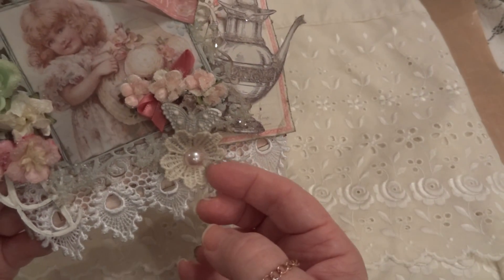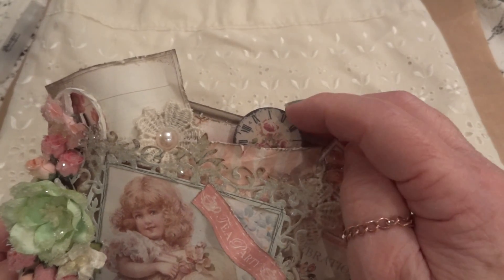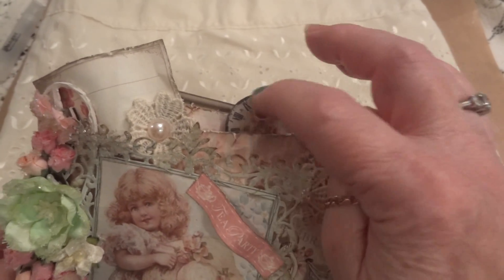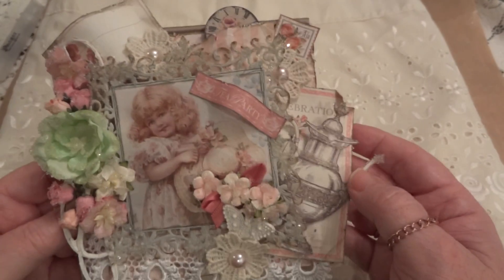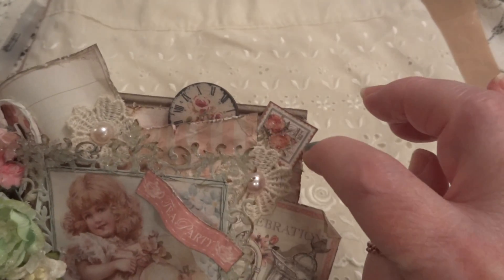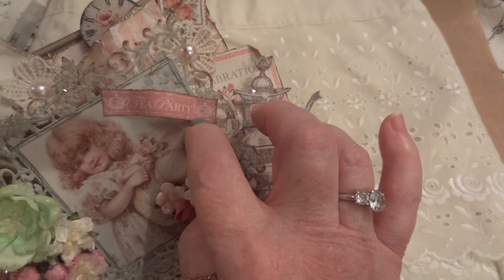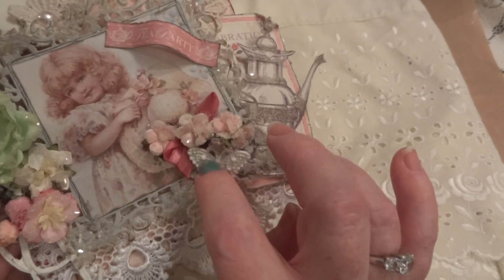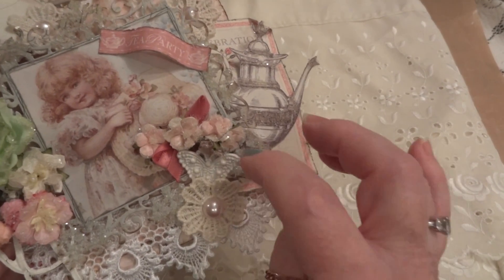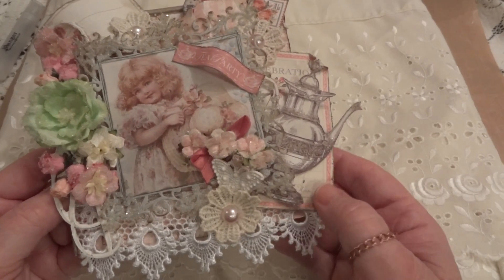I added three of these little flower appliques and I used flat-back pearls in the middle of those. This little clock is from Michael's — their Reflections line, I think it was supposed to look like one of the Prima romance line pieces — and I thought that went nicely with it. This is a Graphic 45 little stamp and it's from the Tea Time collection. All of this is from the Tea Time collection and this says 'tea party.' There's a little butterfly here — it's not resin but I'm not sure what it is. I found them — there were like six in a box at TJ Maxx a long time ago.